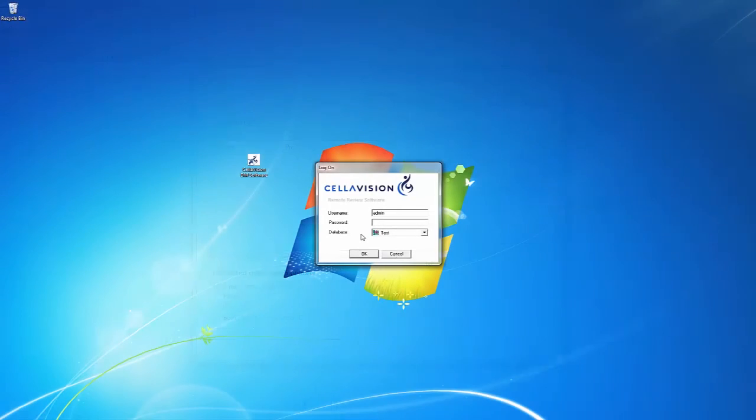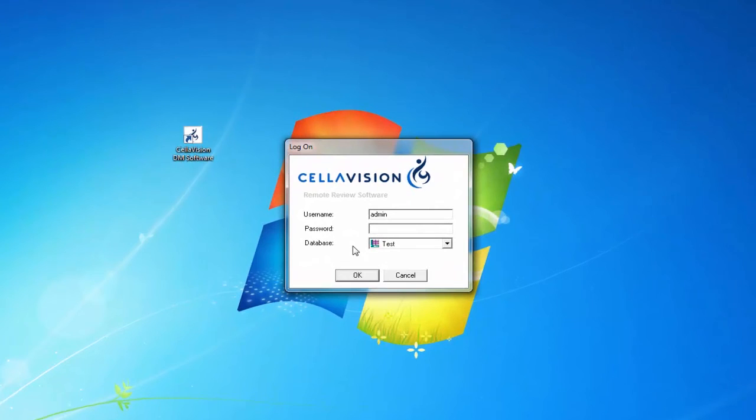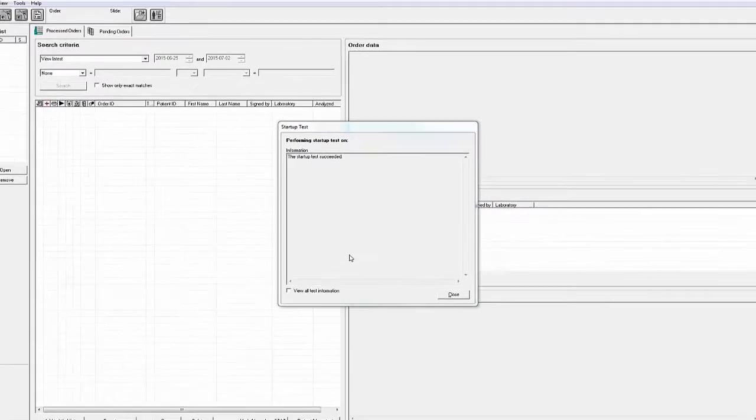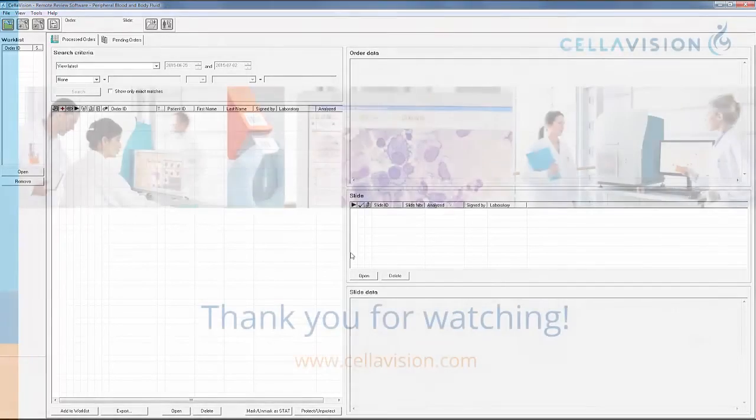To make sure that all is working properly, log back onto the software, but this time log on to the newly connected database by choosing it from the drop-down box. You will need to be using a valid username and password for that database. The first time you try to log on, it will have a question mark in front of it in the listing, and that is fine. You should now be able to log on to your database remotely. Repeat this process for any other databases that you would like to be able to access.